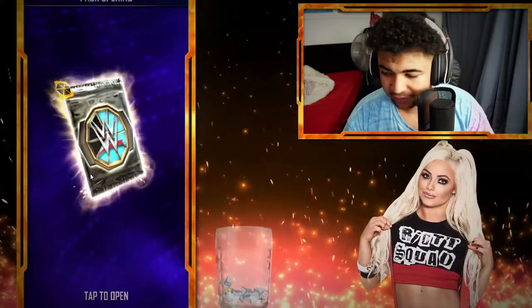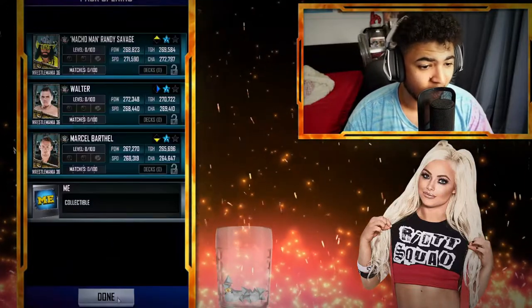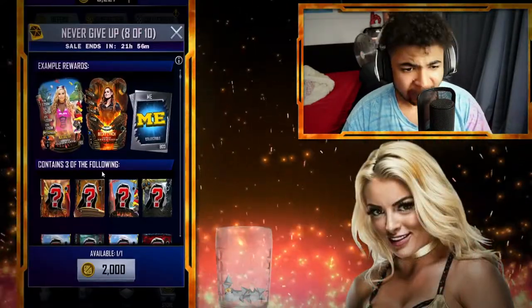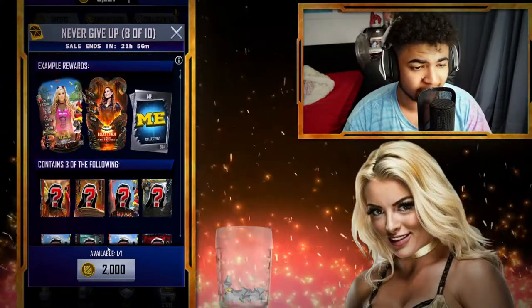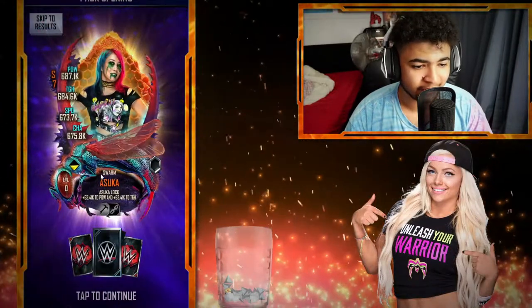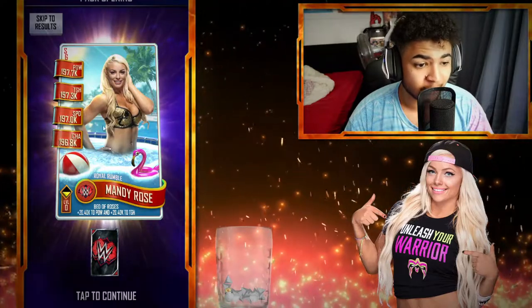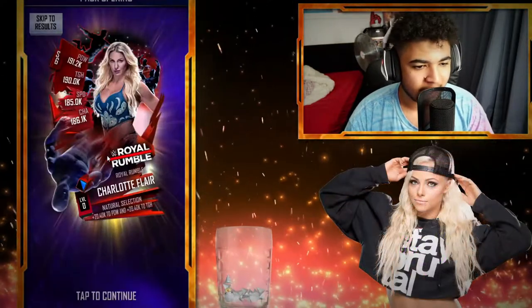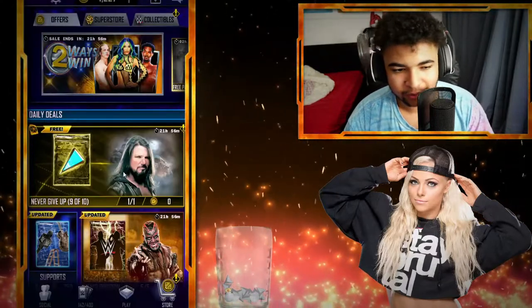Right, let's get into this. 600 me and a 36, not even a 37. That's horrible. As we get into the next one, again all female, 2K per pack on this one now. 800 me guaranteed. Let's see what we get out of this. A Swarm Asuka, so we've got a Pro Asuka. We've got 800 me. We've got Royal Rumble Mandy Rose, which is quite a nice card, and a Royal Rumble Charlotte Flair. But this is outdated. It's Royal Rumble 20, so don't get your hopes up. I don't think it's that great.